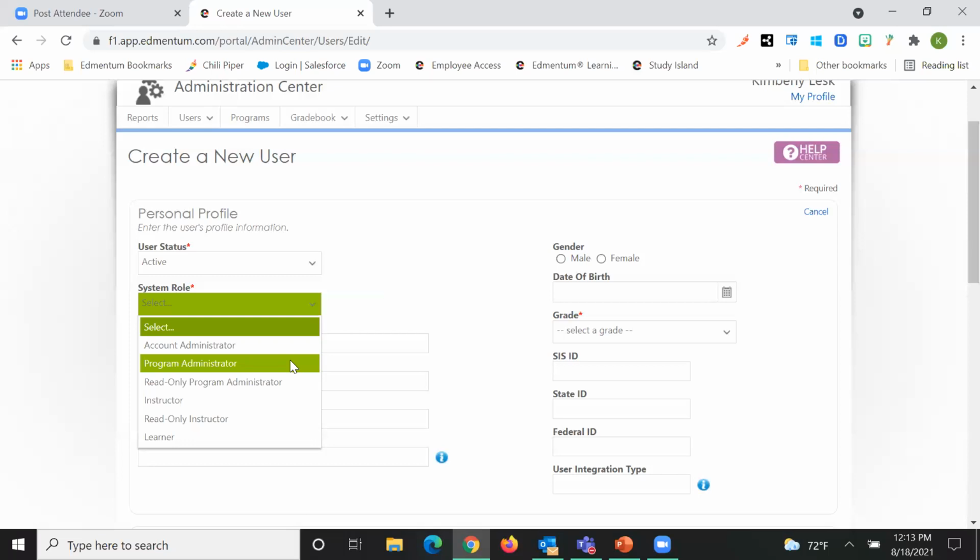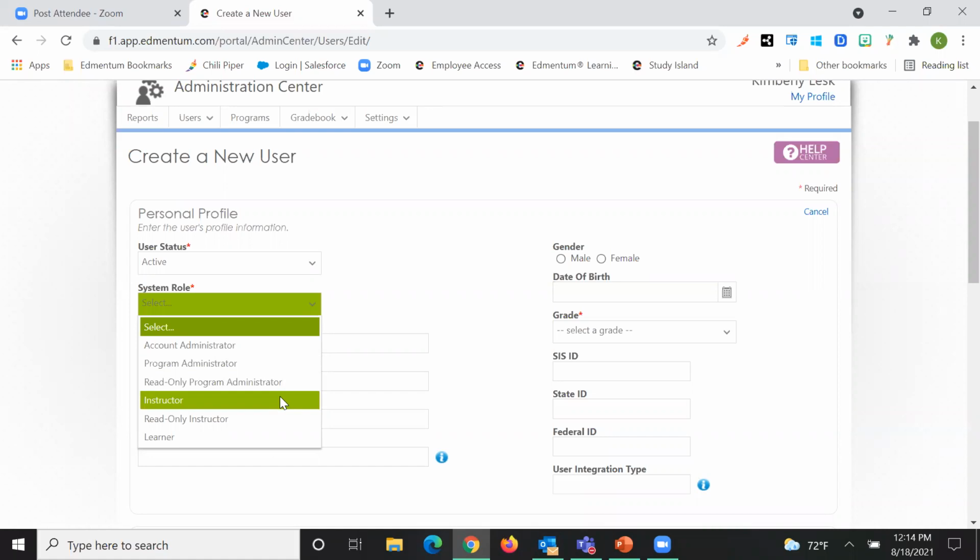So for example, if I have a teacher who is working with my credit recovery students and they're charged with doing credit recovery throughout the year, I'm going to make a teacher a program administrator specifically for credit recovery. That teacher can add students one by one, they can create classes, they can put students in those classes and so on. But they cannot touch the summer school or the first time credit programs. Okay. You'll see read-only program administrator. This is often used for guidance counselors who need reports. They can go in there and pull reports, but they can't make any changes.